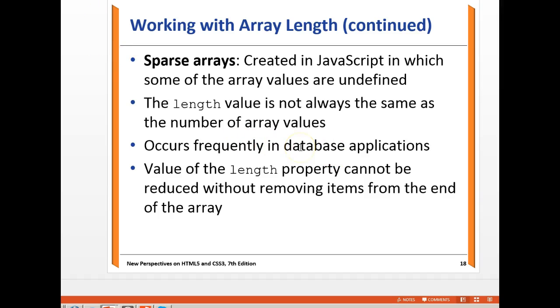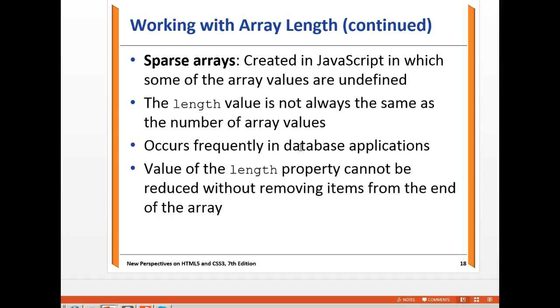In some of those databases, like records of customers, maybe the mobile phone number or the postal code hasn't been entered for every person. So we cannot reduce the value of the length property without removing the items from the end of our array.